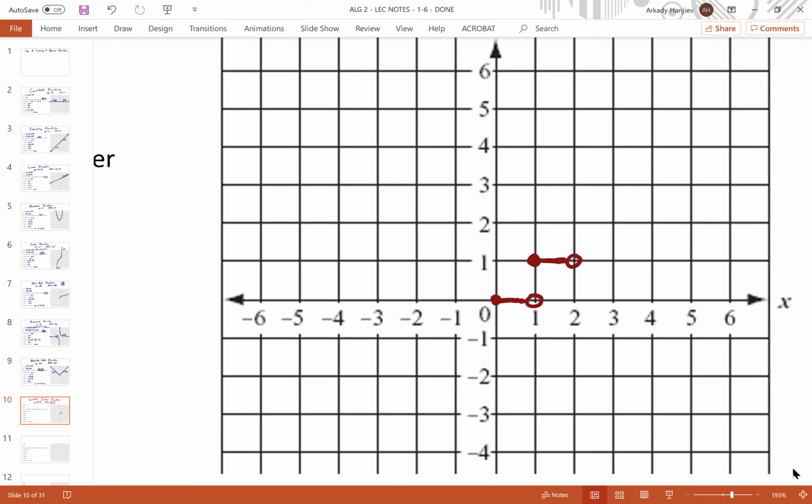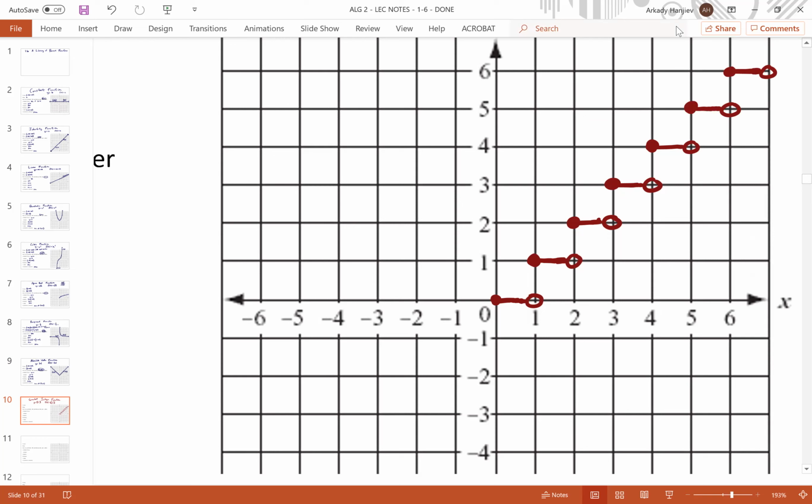Okay. We go with a closed dot, horizontal, open dot. Boom. Closed dot, horizontal line, open dot. Closed dot, horizontal line, open dot. And then we're almost there. Let's go to the end here. Closed dot, horizontal line, open dot. Okay, we've graphed it to the right. This is a funny graph. It's called a step function as well. Notice it's kind of like stairs, right? You just go on to the next one, next one, next one. Where is this stuff used?